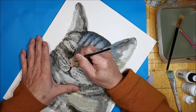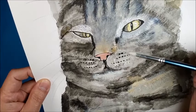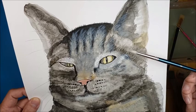Yeah, so here's a close-up. So by doing these short, quick strokes, I'm mimicking the nature of fur. So what I'm going to do, this is going to take a little while, so I'm going to do a time lapse to speed things up.